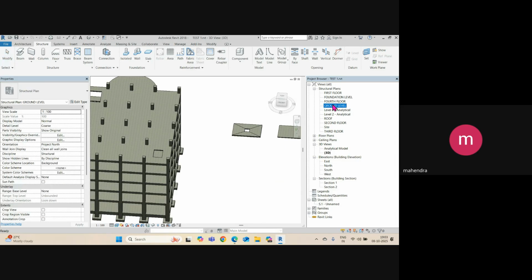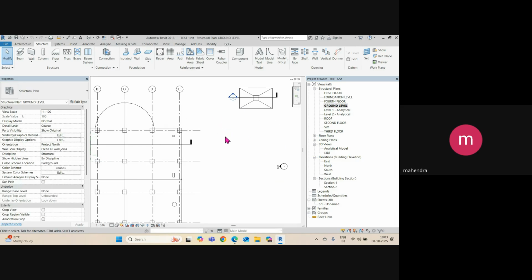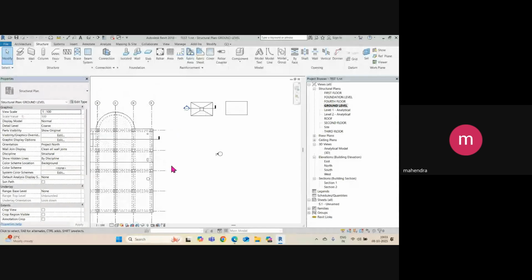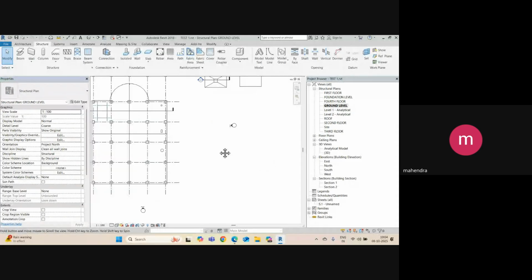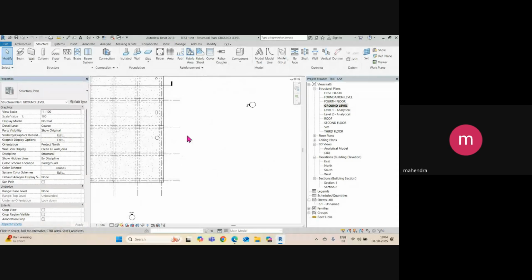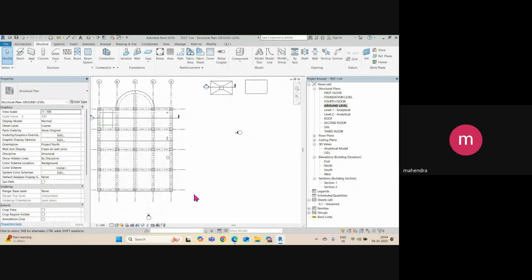For example, I will just take an example here. If I go to the ground floor, and suppose this is our building, and here we need to add the generator pad. In case of emergency, for power backup, mostly we add a generator here. The generator is resting on the slab. I have designed some size, just a 300 thick slab. So I want to add a slab here.